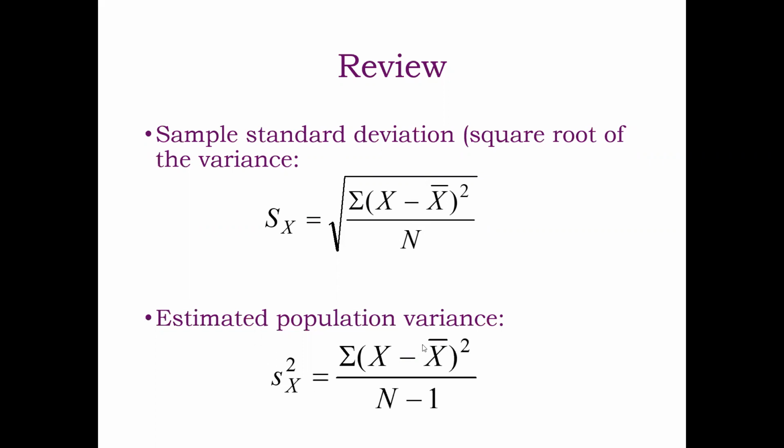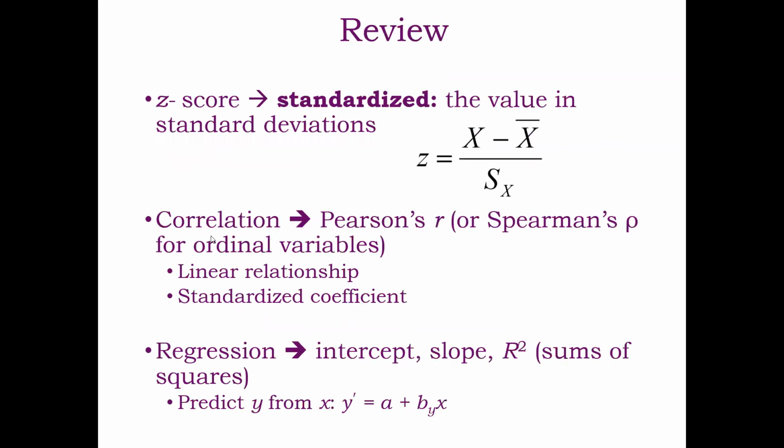The estimated population variance, the square root of which will be the standard deviation, is just the sums of squares divided by the degrees of freedom, which is n minus 1. Remember that SPSS gives you estimated population values for variance and standard deviation. So if you're asked to calculate your z-score, a single score in a sample, from some class data, then you're going to have to use SPSS maybe to calculate the sums of squares, but then you have to calculate by hand what the actual standard deviation is. Okay. All right, moving on.